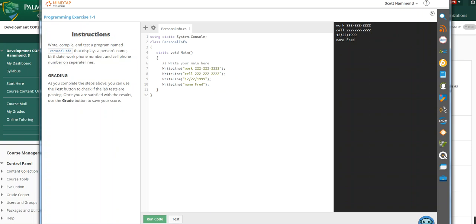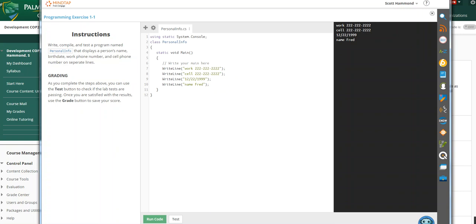I can test the code. Testing has Cody, this little robot you see in the bottom corner. That system will go and evaluate your code to see if it does what the system expects it to do. Now for this one, I'm still not happy with this first exercise that they've given us because it is problematic to a degree. Because they're not specific enough about what they want you to output.